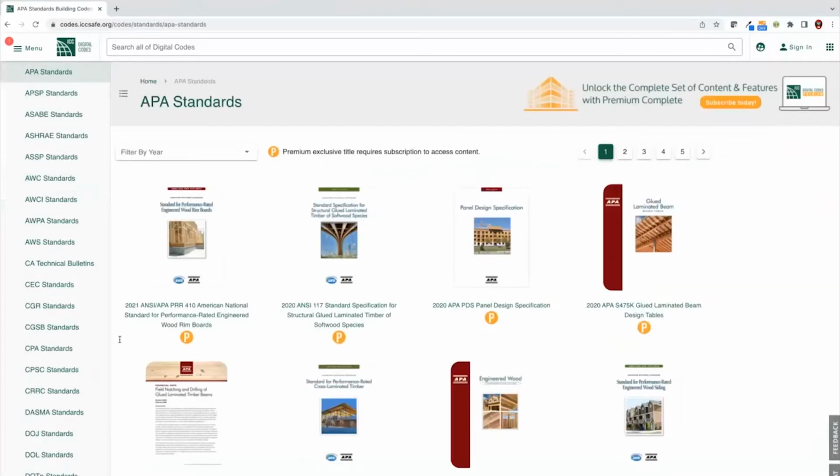for consumption. I will point out as we navigate to some of these category pages, a number of them are going to have this P icon underneath the title. That's going to identify titles that do not have a basic allowance, meaning these do require a premium subscription to access. But there is another identifier which we're going to show in a second here as we click through.